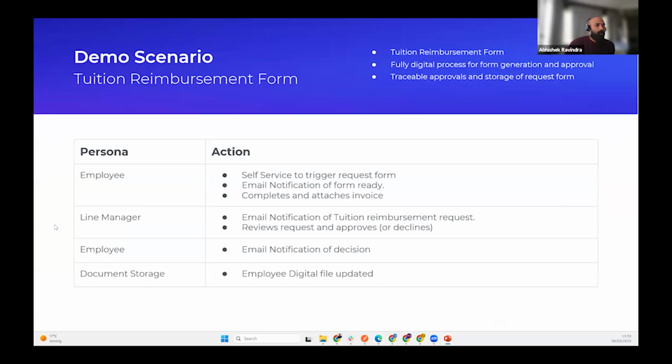Yes. So employee self-service is also one of the most common scenarios that we have seen, where right now we saw documents being dynamically generated, either through a change that happened on the Employee Central side, or when a change happened on the recruitment side. We also have employee self-service, where as the name suggests, the employees can go ahead and generate a document for themselves. Just like that, we also have manager self-service if the manager wants to generate it for their team, or also for HR if they want to generate documents for the people under their areas of responsibility.